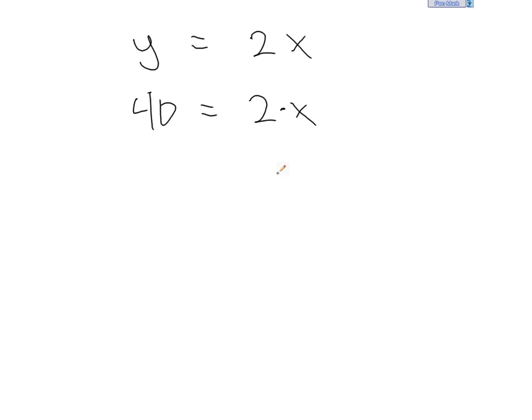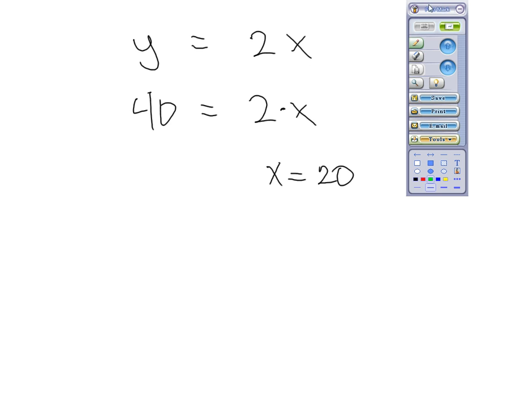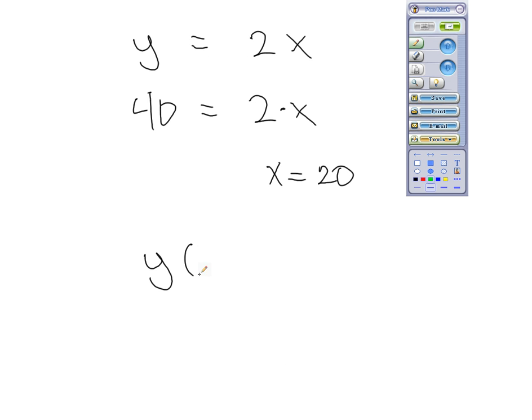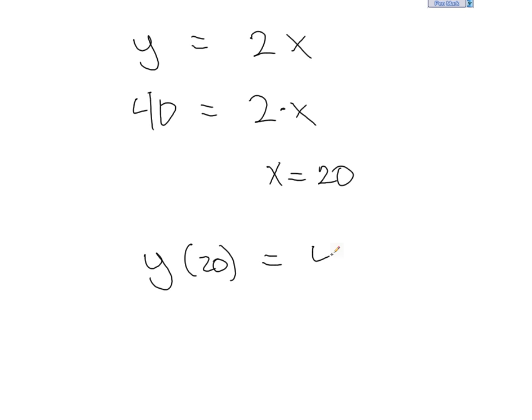I would know that x must be equal to 20, right? Because 2 times 20 is the number that gives me 40. And now I could come back to my function notation and say that the answer is y of 20 gives me an output of 40. So y, as a function of putting in 20 for x, will give me 40. The y value, when x is 20, is 40. The y value when x is 20 is 40.